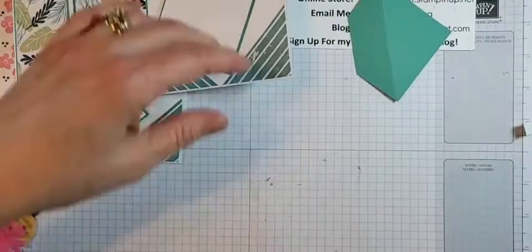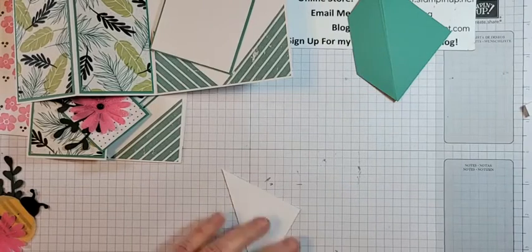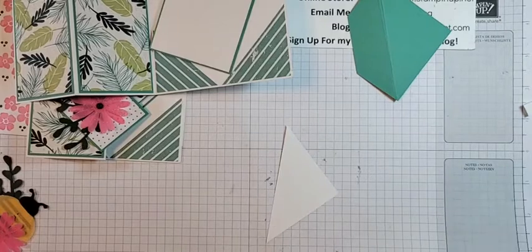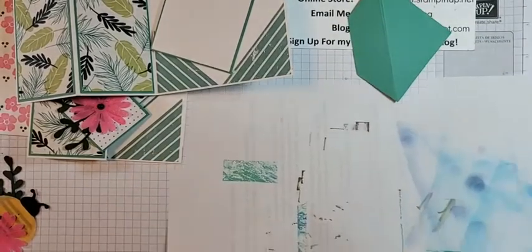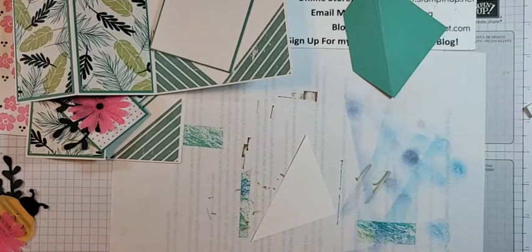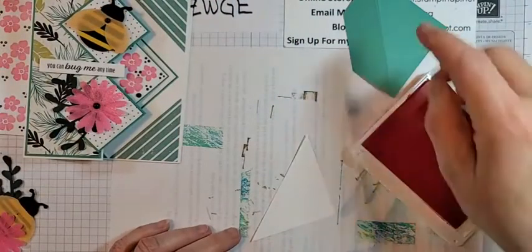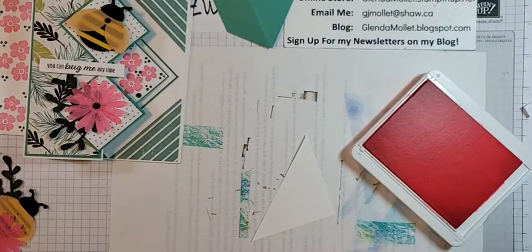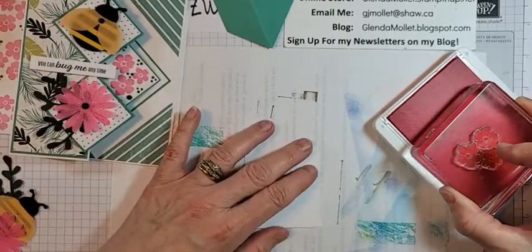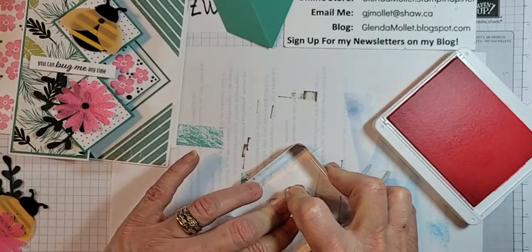Okay, where's the golden triangle here? I'll just stamp on this. No, I won't, because then the ink will transfer. Get out my dirty paper. Don't be so lazy. All right. I'm going to take polished pink and the flower stamp. I'm just going to do one set of flowers right there in the corner. Like that.